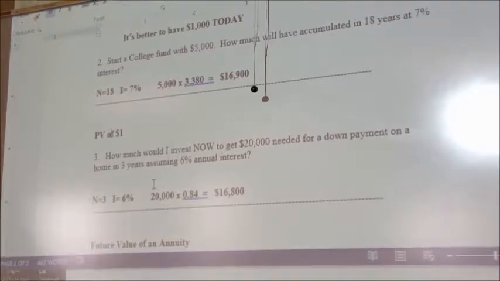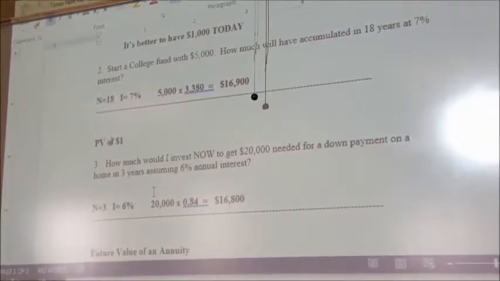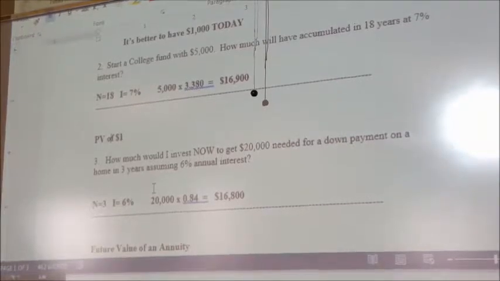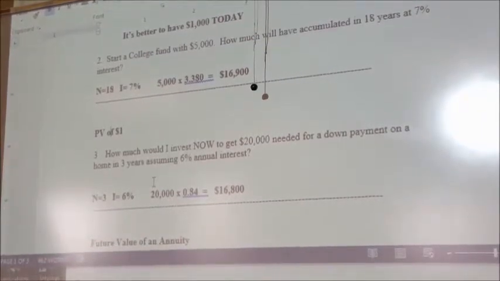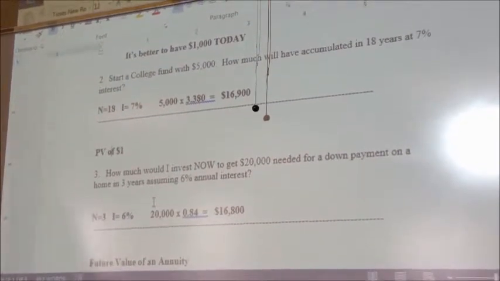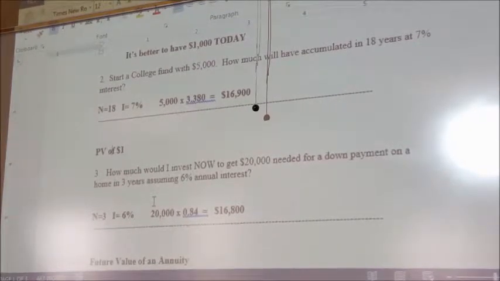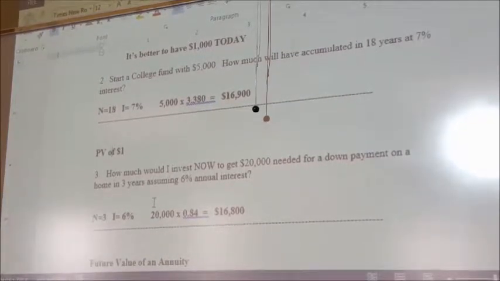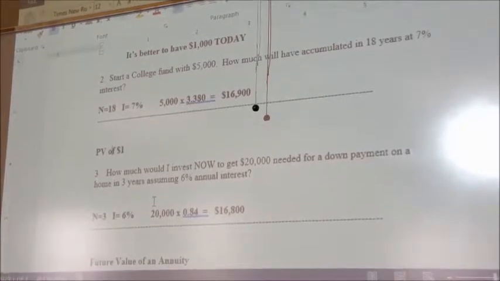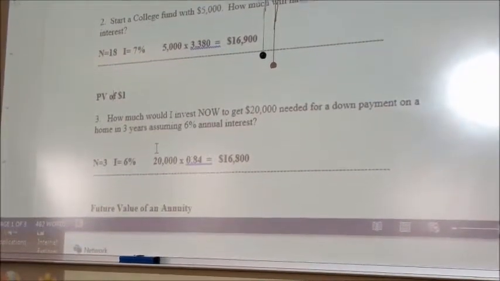So I just decided, let's go ahead and just pretend that I put it away every year instead of every month. And I put away 5% and my employer matches. And I want you to be able to tell me then, how much money would I have if I just decided to take the money that I had and the employer matched it and did nothing with it and didn't earn any interest, compared to if I earned the interest? How much of a difference are we talking? We have to use the future value of the annuity chart.